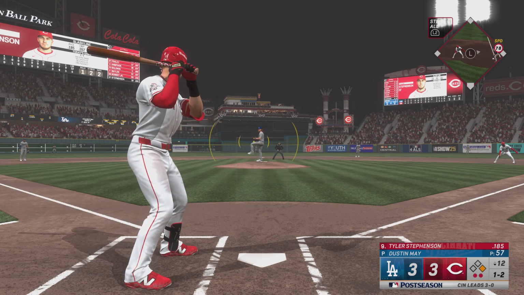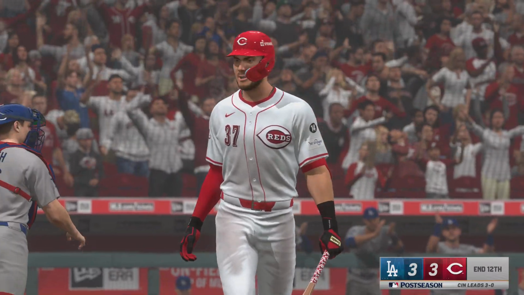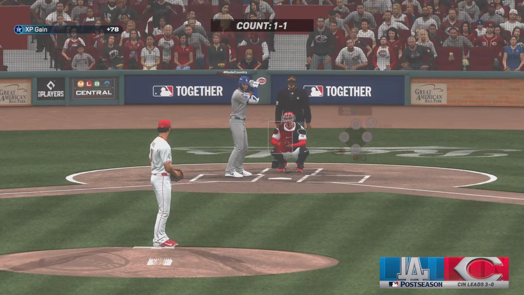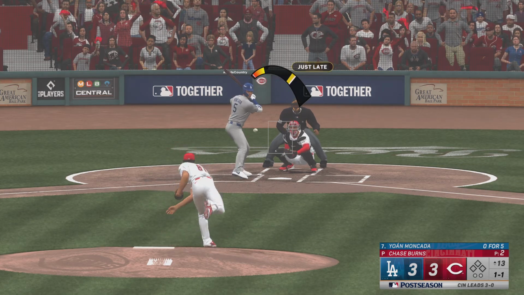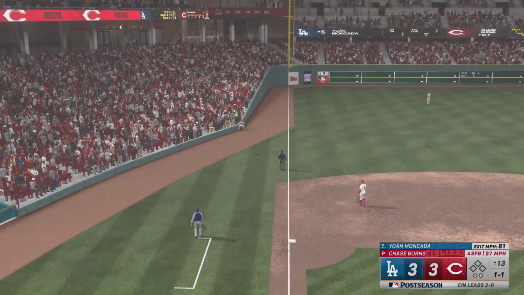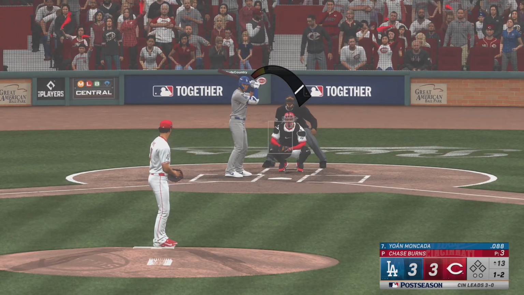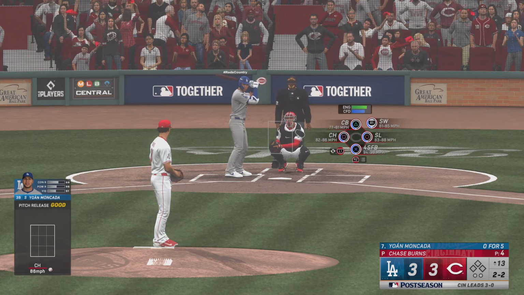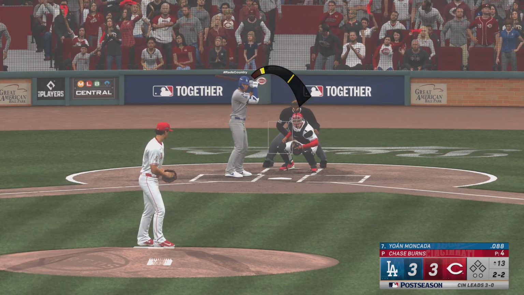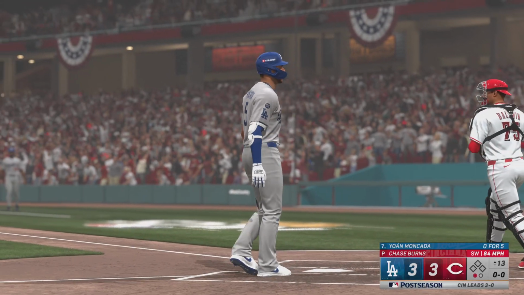1-2 count here to Stevenson. That is on the corner down low and strike 3. Chase Burns will come into the ball game facing Moncada first. This should be a free out almost based on the way Moncada's been playing. But only almost. That one's down. Every single pitcher that has come in has had bad pitches down low. Every one of them. That one's strike 3. Moncada's 0 for 6.